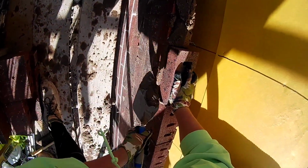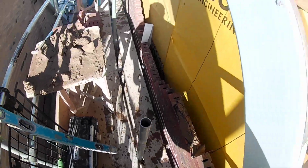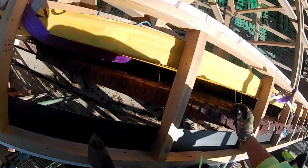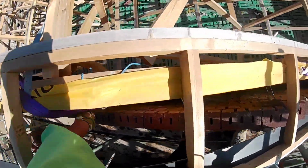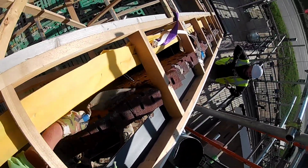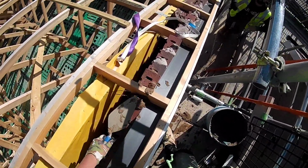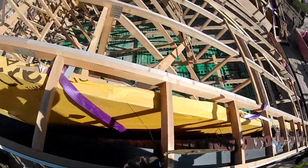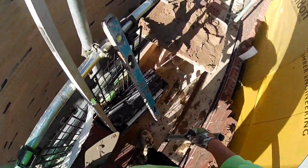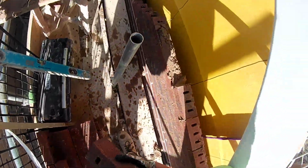Just get your pin and bang it into three or four cuts below on the cut up, into a bed joint or something that's gone off, obviously. If you're going higher and higher, just be a bit more careful where you're banging it. And then hook it around that spring clip, and away you go. Just measure your 75. It helps having a tape measure on your waist or in your pocket, like I do. And you can just go from there.